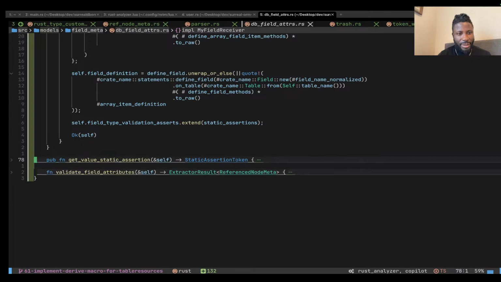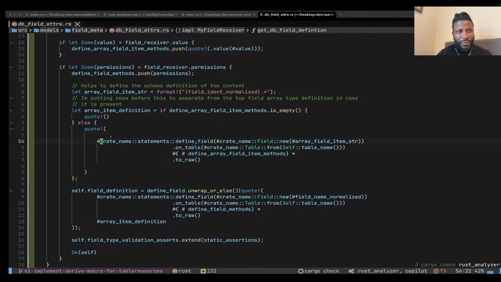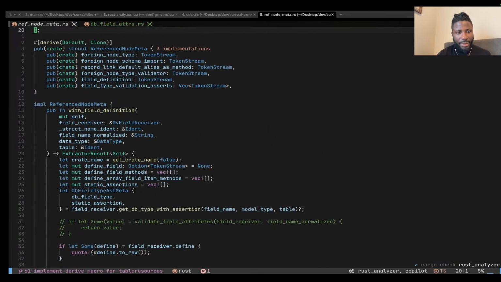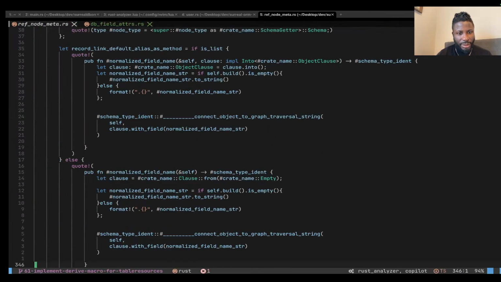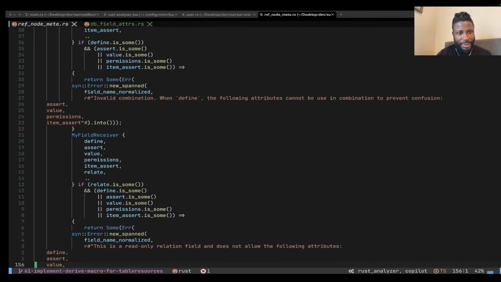Let's close that. Field ident normalized. Okay. So we're interested in a serialized version. And what if we go to, let's save this first, close everything else, ref node, meta, see the way we're using this to be sure.